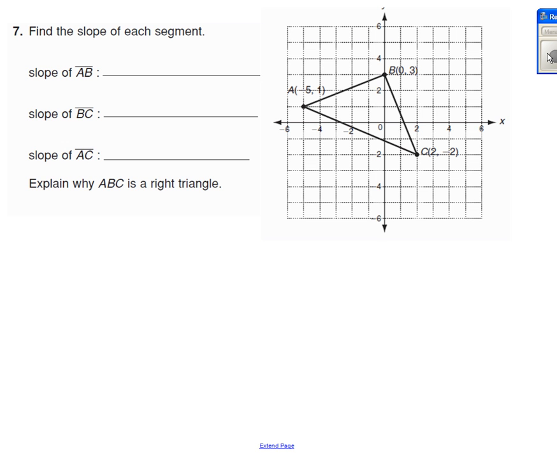And then number 7. See, I told you you could do it on your own. All right, 7. So this one here, we're looking for the slope of these three lines. So slope of AB. So again, we look at rise over run. Rise. 1, 2. Okay, so it's 2 over, and then it goes to the right. 1, 2, 3, 4, 5. Is it going uphill or downhill? So it's positive.